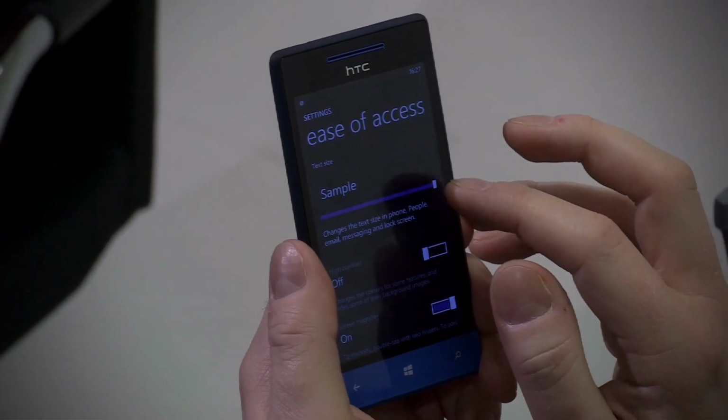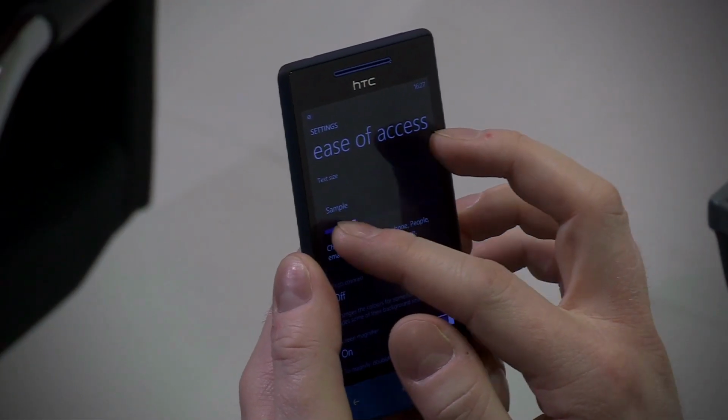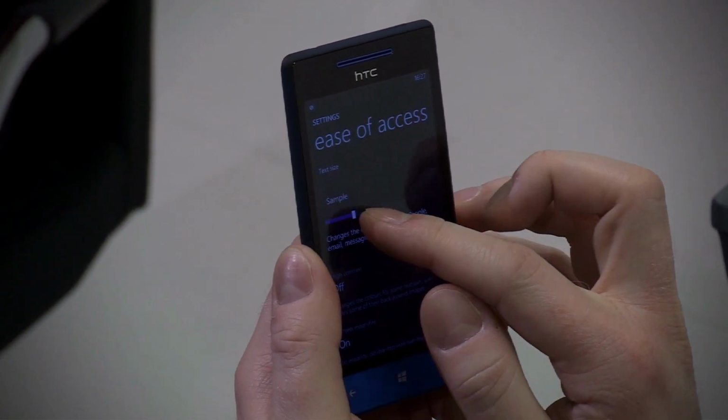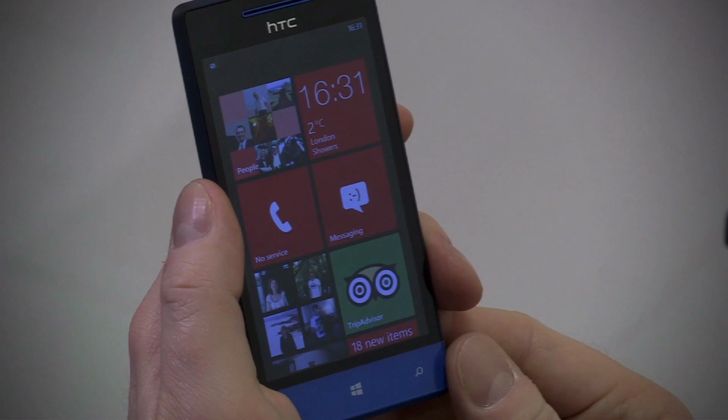That's right, thanks Andy. So Windows Phone 8 has a number of features integrated that will help people with low vision. Firstly, there is a font size adjustment which you can slide from left to right. So you can take the font up to really quite a large size, and that will make it much easier to read. There's also a high contrast mode which we can turn on and off.